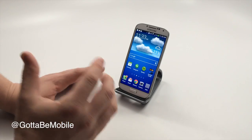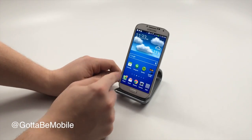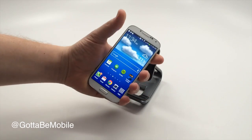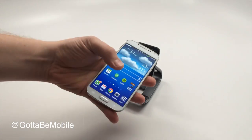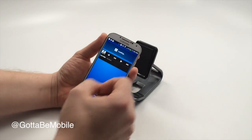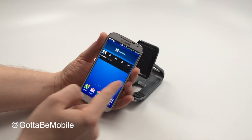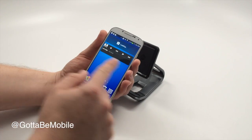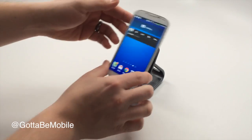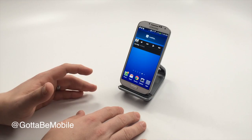This is a 4.97-inch screen. Samsung refers to this as a 5-inch screen, so expect it to grow slightly. With that, we should still have something that's pretty easy to hold in the hand. Now, a 5-inch screen for some users does mean that you're going to have trouble hitting every spot on the screen, so a larger phone hopefully will come with smaller bezels. That's one trick that Samsung used to allow for this phone to be about the same size as the Galaxy S3.